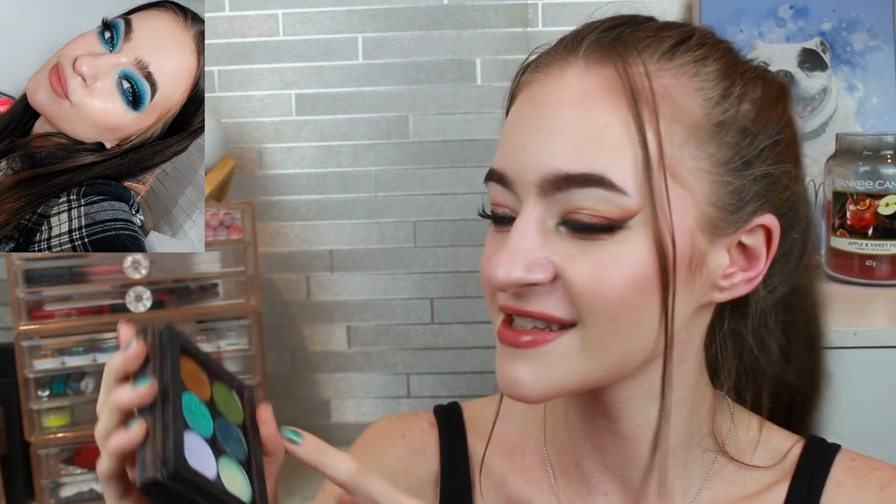I know you might not be able to see the periwinkle very much. It's not very pigmented. It just worked as a very nice last transition, blending-out shade. So I'm not too sure if you're going to be able to really see that shade. But we also put Caribbean on the lid. It was beautiful. I love this shade. You guys know I love my blue eyeshadow so much. It's kind of ridiculous.